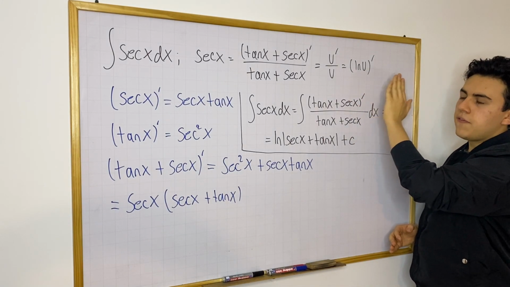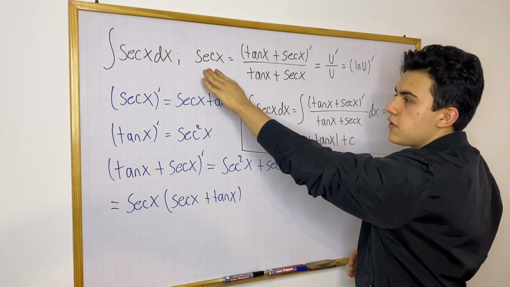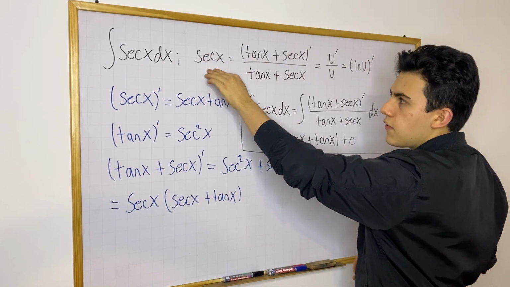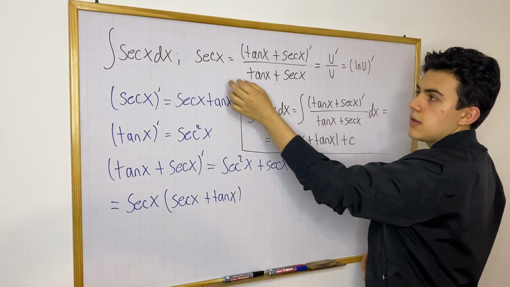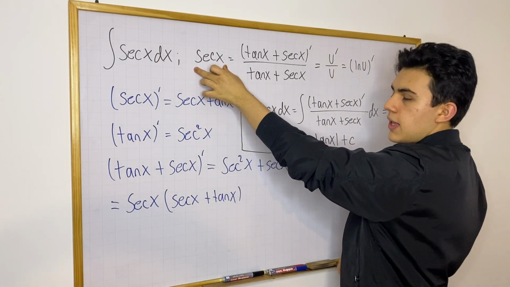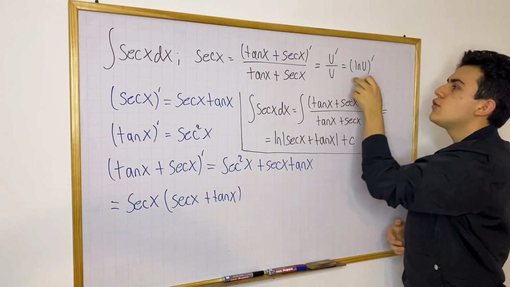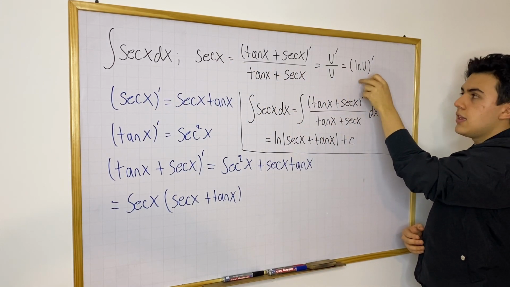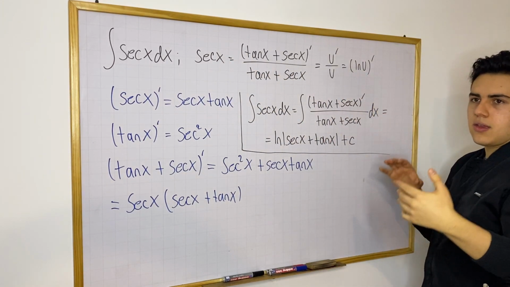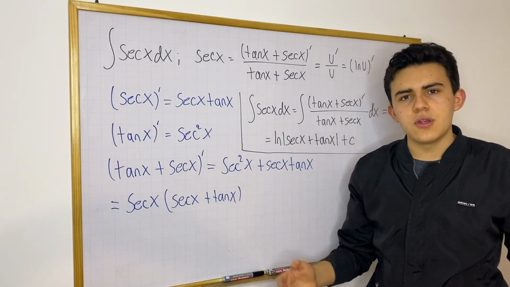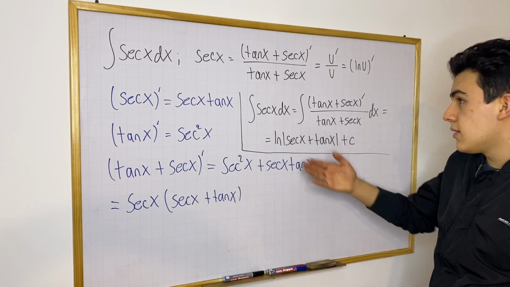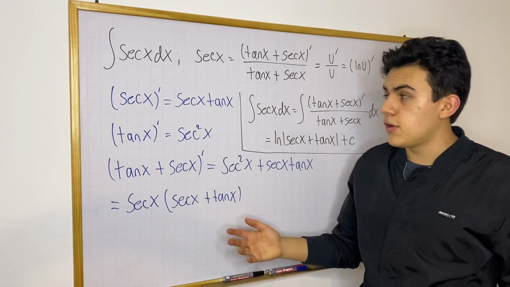And then if you have any function instead of secant x, if you can rewrite any function in terms of a derivative like this, you can integrate. For integrating this arbitrary function, you can just integrate this derivative. And then you will get whatever is inside the derivative or the parentheses, okay? That's a very nice approach for integrals, okay? And I think secant is a really nice example of how you can use it, okay?